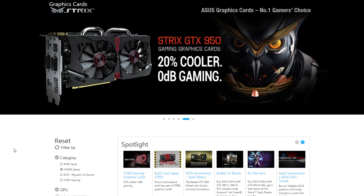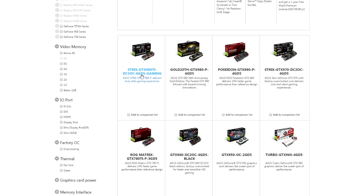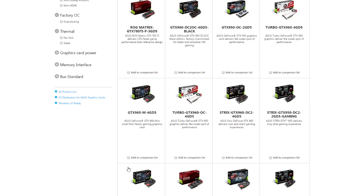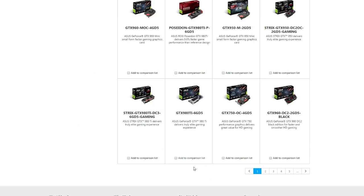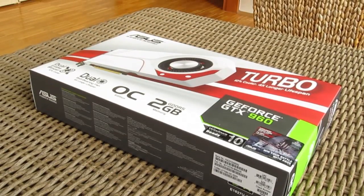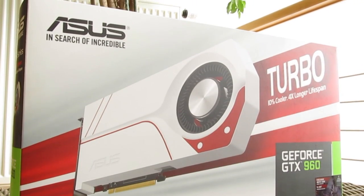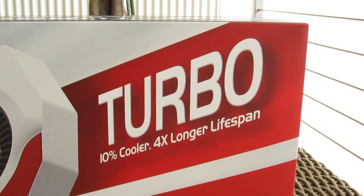Although the graphics card manufacturers prefer to offer customers aftermarket cooler solutions over the reference design ones, you will still see a bone stock model here and there as it presents a cheaper option to buy, especially if you're planning to put a water block on it. On that topic, Asus just recently introduced their GTX 960 Turbo model, which is something in between of being a reference design but with some aftermarket tweaks.